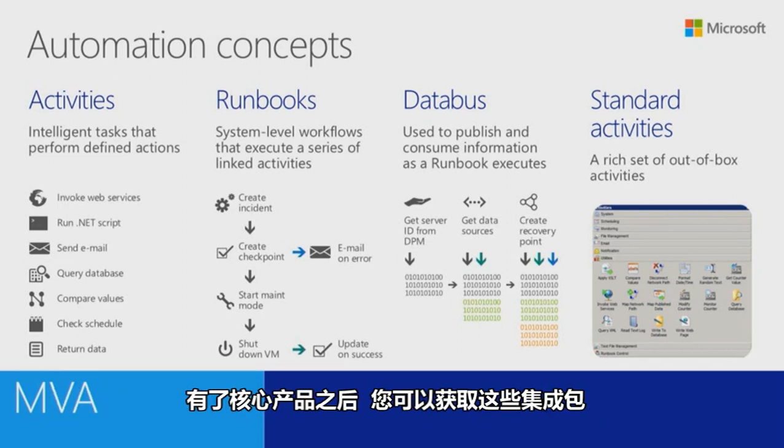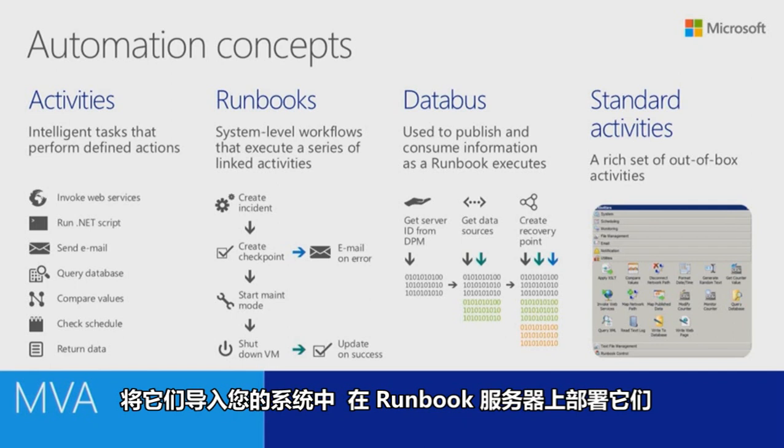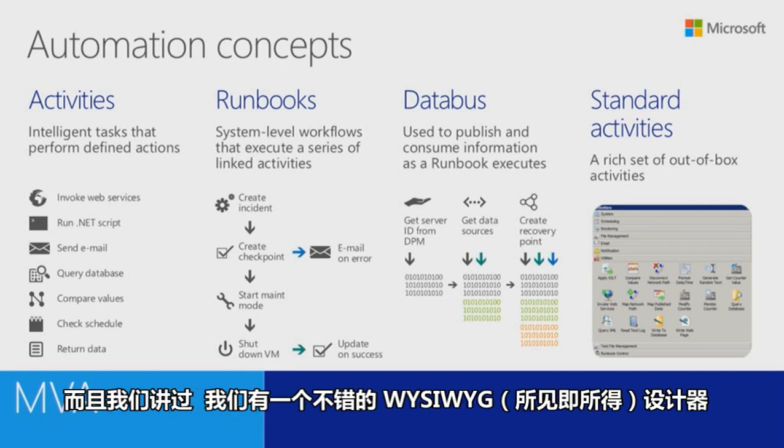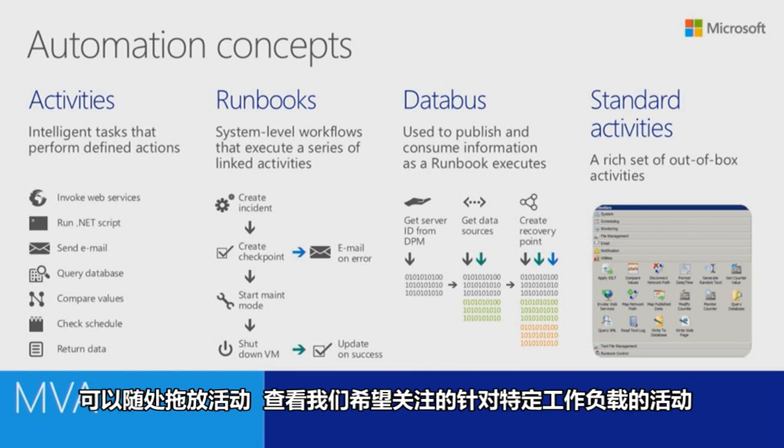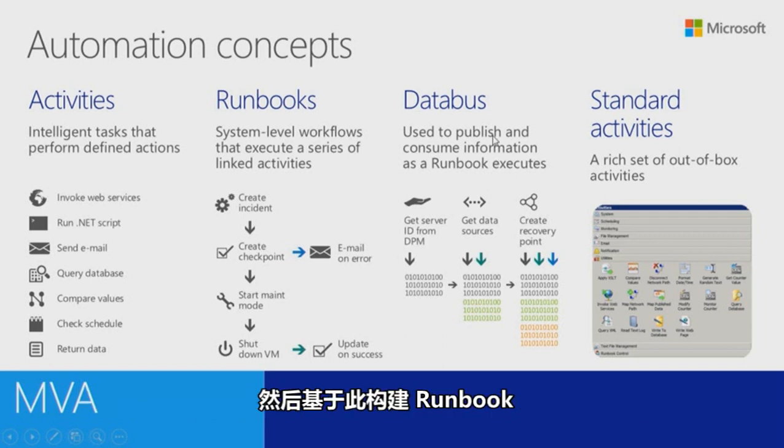You've got the core product, you go out and get these integration packs, import them into your system, deploy them out to your runbook servers, and like we talked about, we've got this nice WYSIWYG designer. We can drag and drop activities around, look at the different activities that we want to focus on for the specific workloads, and then we build runbooks from this.